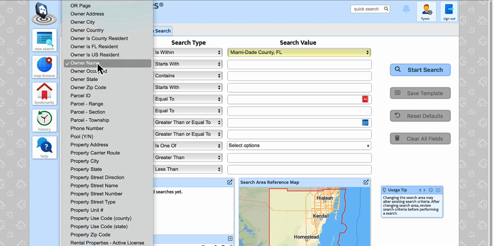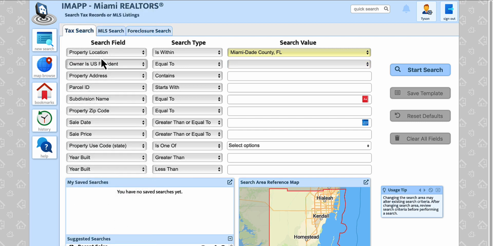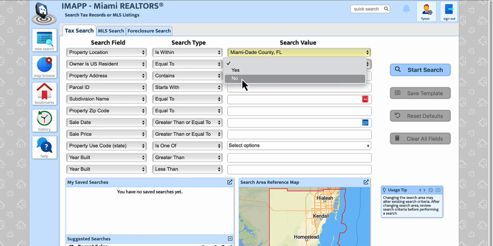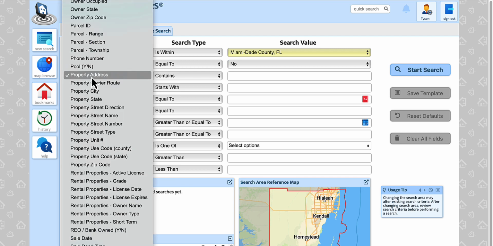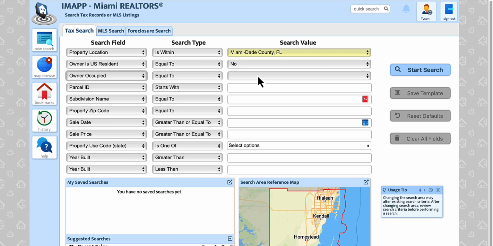I'm going to switch it to owner is US resident equal to, I'm going to say no. I'm going to repurpose the property address field and then change that to owner occupied, and then also select no as well.